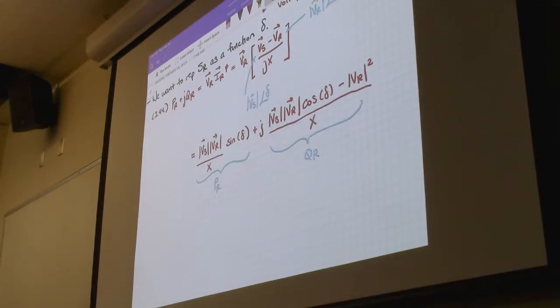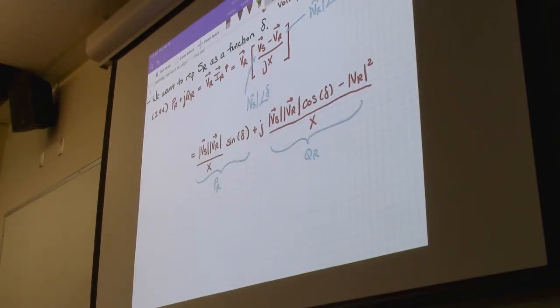And so where do we get that from? How come the VR squared component only shows up in the second part of this equation? And that's because if we take a look at the first line, you'll see that the first VR will not be associated with any j value, won't have a j coefficient. The second one will. And so what we end up with is that little additional piece being tagged on to the imaginary component as minus VR squared.